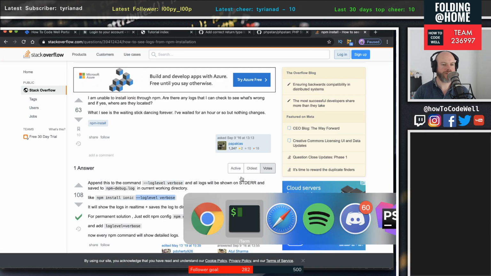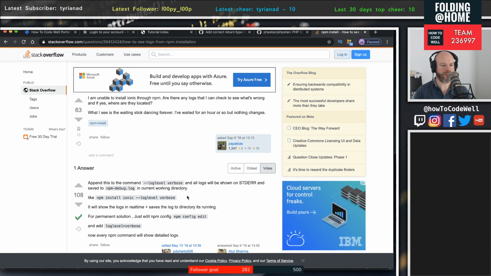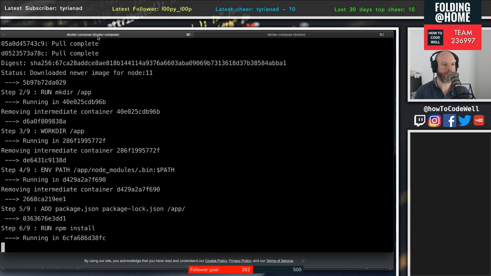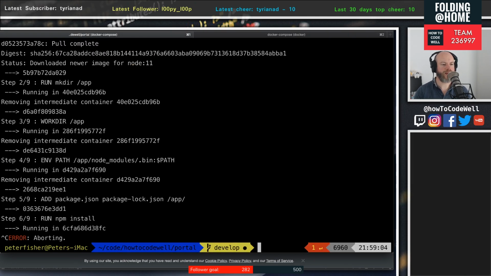Okay. So what I'm thinking is that we use this log level just to see what is actually going on here, because it might be that it's doing something, but I don't know. So can I copy that? Come on. Thank you. Who said we don't copy and paste code, eh? So I'm going to kill this, and I'm going to do a docker system prune.